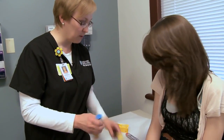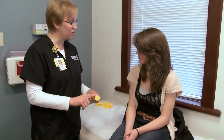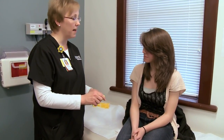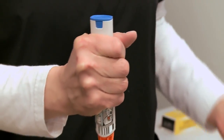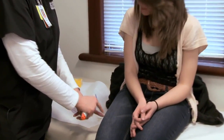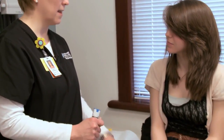We're going to put the real one away and practice with the trainer. Have the patient slide it out into their hand like a fist and never change that position. It's going to go anywhere in your outer thigh and it's made to go through clothing, including jeans, if you have to. If you can administer it directly into the skin, that's ideal — you'll be confident everything is done correctly. But if you can't remove clothing, go ahead and administer it through.